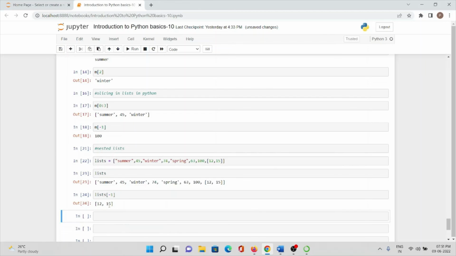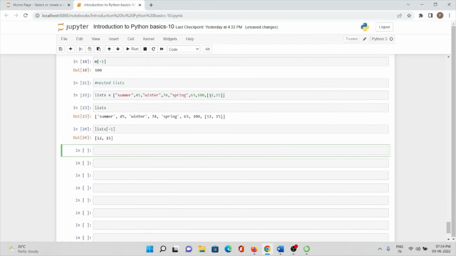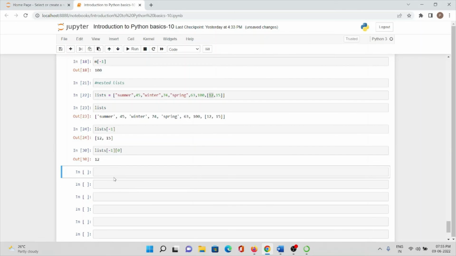We are getting both. Now suppose you want to print only this particular value, that is 12, in this particular list, what do we have to do, guys? Any idea? Suppose I give -1, it will give both the values 12 and 15. Suppose I want to print only 12, or only 15, what is the option? Now let's see how to extract that particular value. If I want only 12, here we have to give it as 0, because 0 is 12 and 1 is 15. Let's see. Yes, we got the particular output.